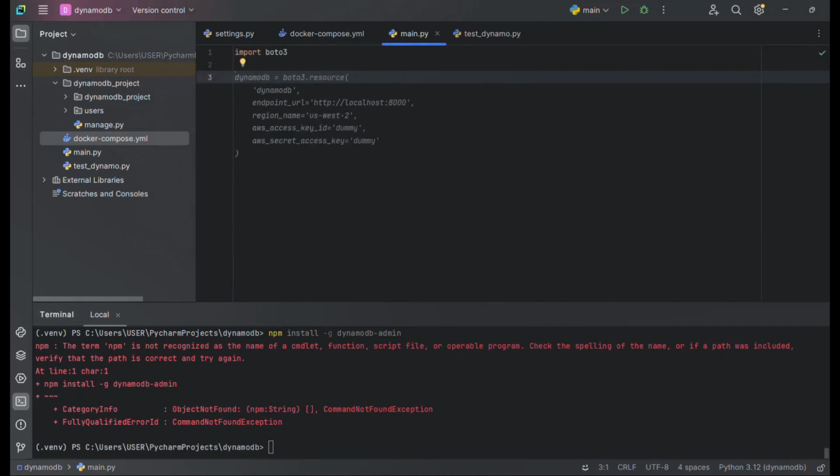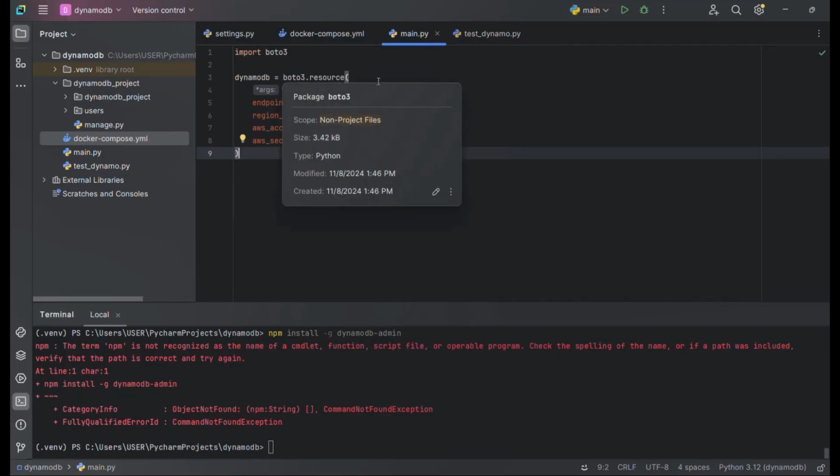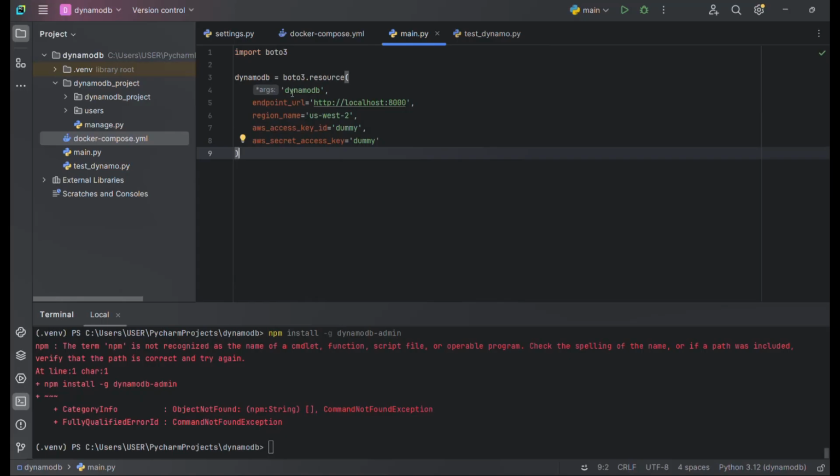So first we're going to make reference to our server. So you have dynamodb equals boto3.resource. Then we're just passing dynamodb our URL, which is port 8000. The region name, usually when you're creating a server with AWS, they have a bunch of different regions, so depending on which. Then for your access key and your secret key, you can just pass dummy as the values.